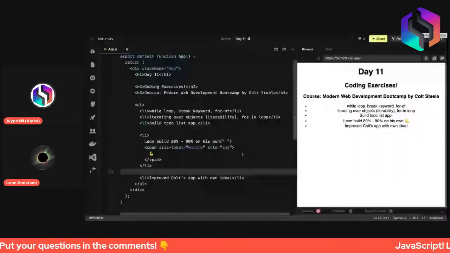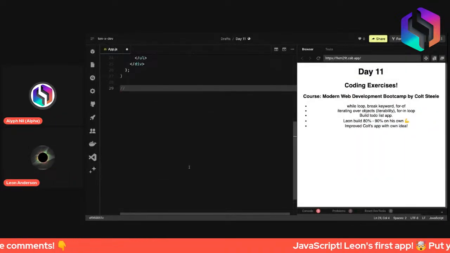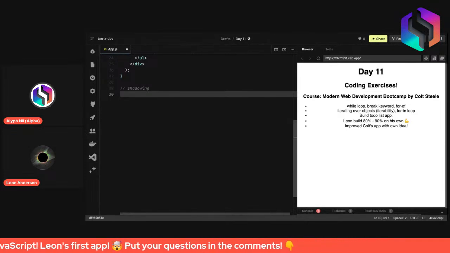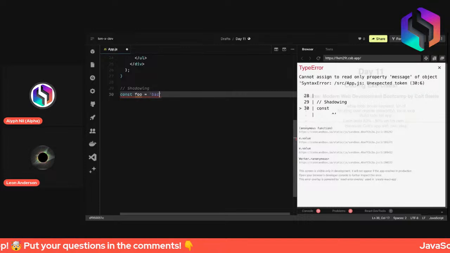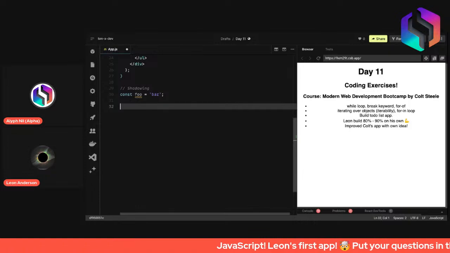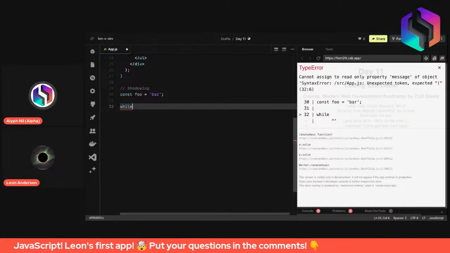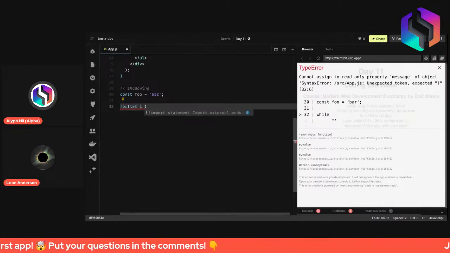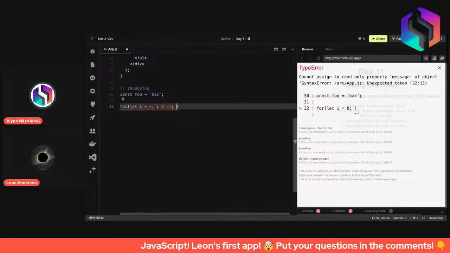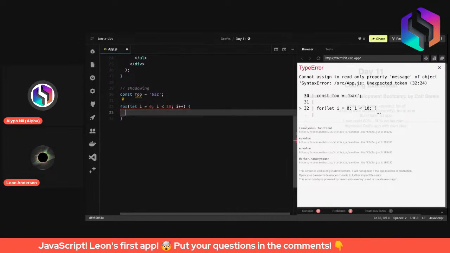The CodeSandbox. Okay. So there's something in JavaScript that is called shadowing. Shadowing, right? So what is shadowing? Basically, let's say you have a variable and you assign it a value, right? So now we have this value here. And now we open some kind of scope. Let's just do a for loop like yesterday, that i equals 0, and while i is less than 10, and i plus plus, we do something, right?